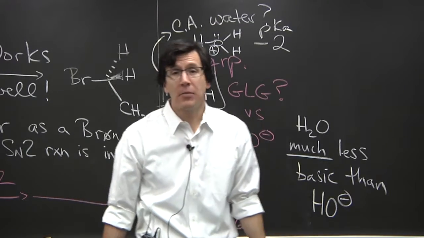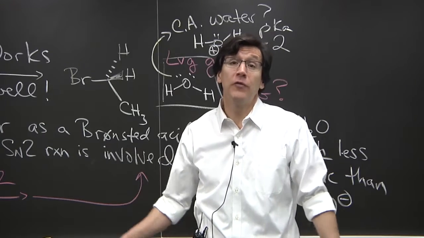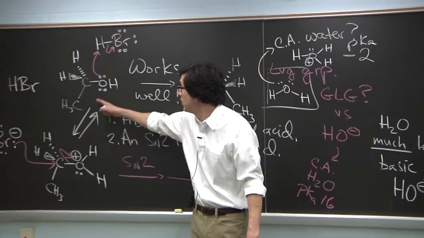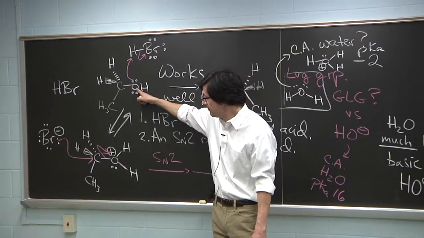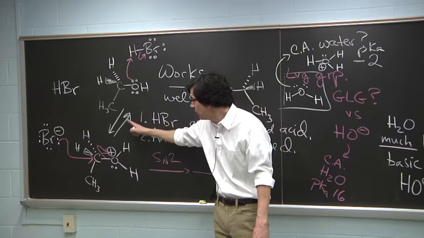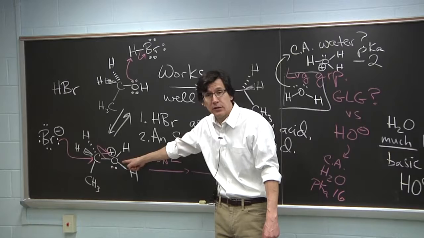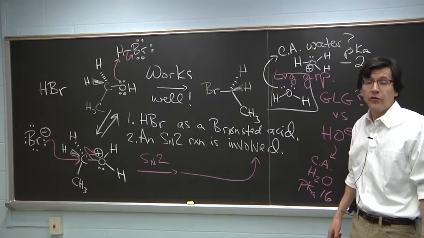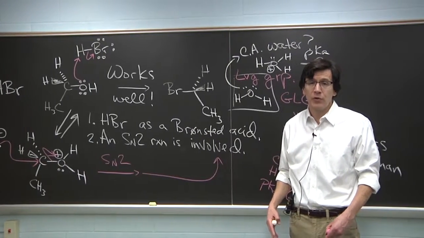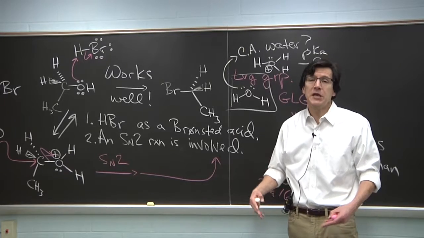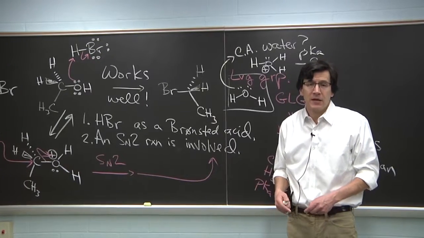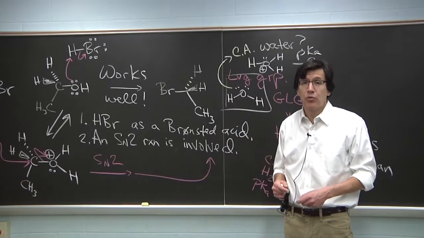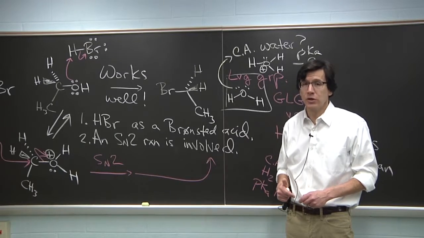So the way we got around the problem that we faced in the previous reaction was we avoided having hydroxide be the leaving group by doing a preliminary step where we protonated this OH group. And now we've converted a bad leaving group into a much better leaving group, and the SN2 reaction can proceed. So from a strategic point of view, we've done something that we might call the improve the leaving group strategy. It's sometimes necessary, particularly when your starting materials are alcohols, to improve the nature of the leaving group before you can do an SN2 reaction.